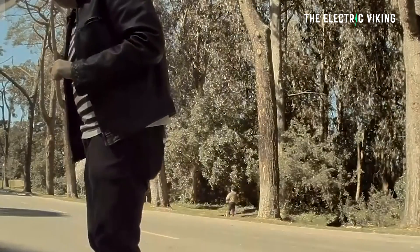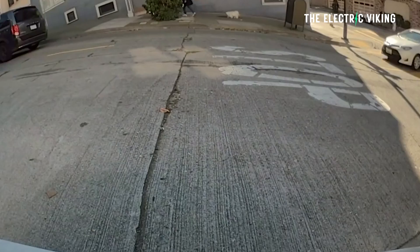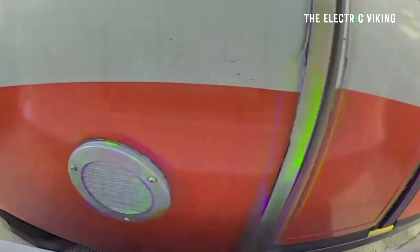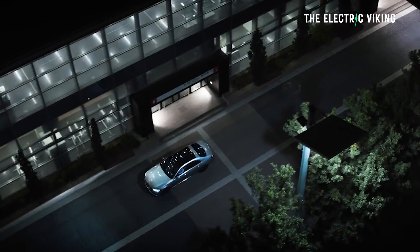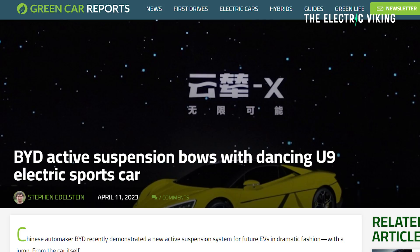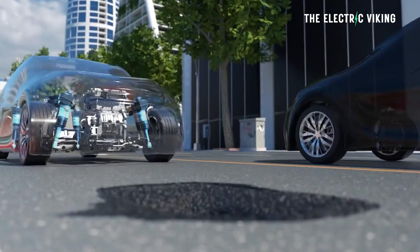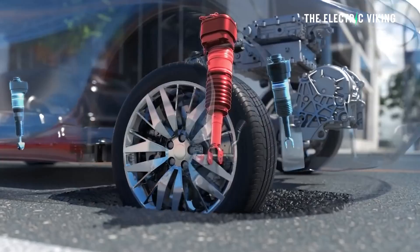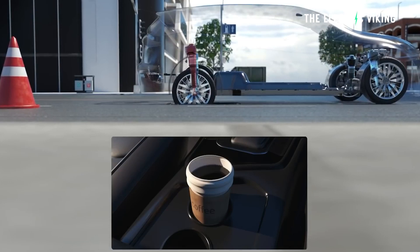It's also likely the camera systems, of which Tesla has many, will scan the surface ahead of the road to help predict optimal wheel positions and other suspension settings as the car moves along. This could operate in a similar fashion to the proactive e-active body control system available in the Mercedes-Benz S-Class. Hyundai and BYD say they're going to have similar systems too. The Hyundai system will also be able to adjust the height of the car — if the computer vision deems that the car can be in a lower position, it lowers the car, making it more aerodynamically efficient, which could make a big difference to range — I'd guess around 5%.